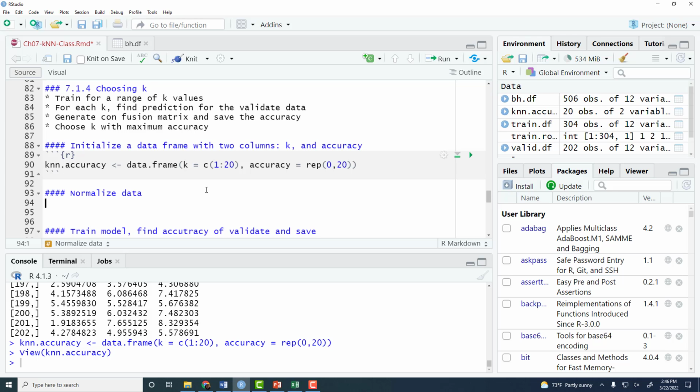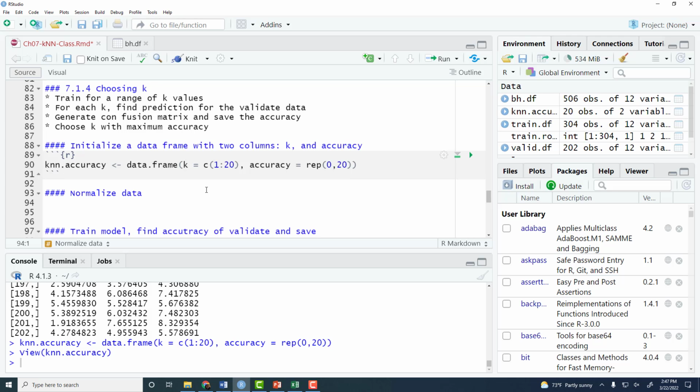So you have salary in the tens of thousands, and then you have age, which is like what, 25 to 75 or something. So the differences in salaries are going to be in the tens of thousands. The differences in age are going to be in the tens. So this salary column is going to overwhelm the other columns. That's going to dominate the distance. So whichever has the closest salary value, that's going to be the one that you will end up selecting.